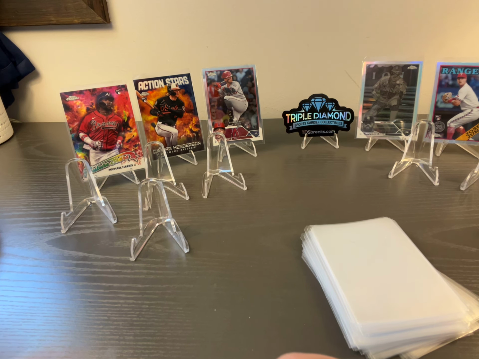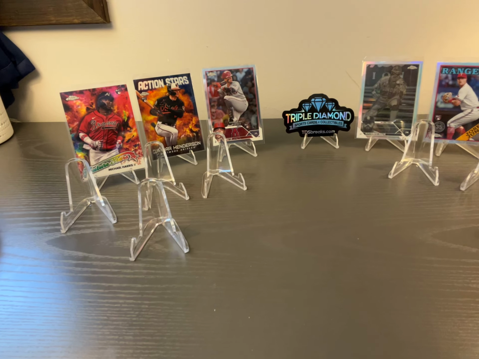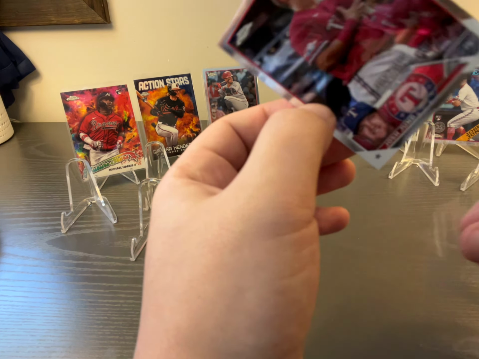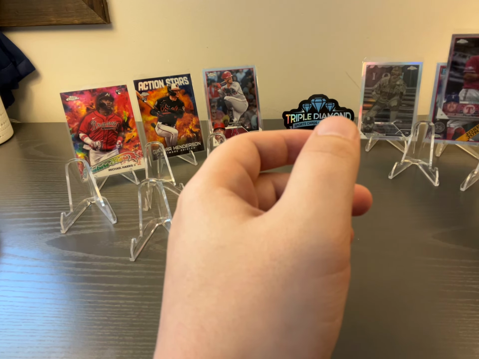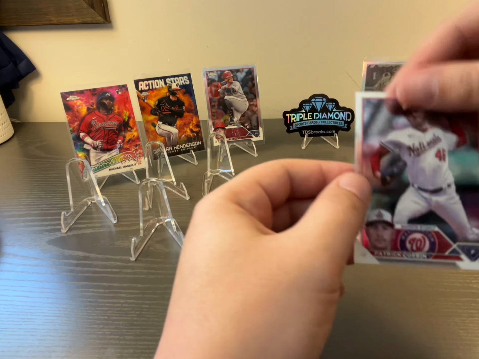Odor on the negative refractor. Neto rookie. Henderson rookie on the action stars. Michael Harris on the future stars. We got another Josh Young. This time the rookie debut. Let me see. Josh Young. So he'll go right next to the other Josh Young. What a flying start today.